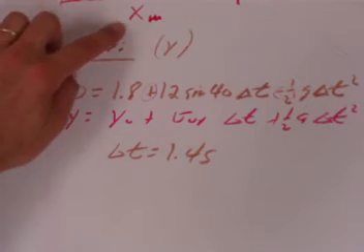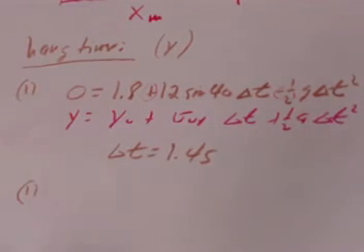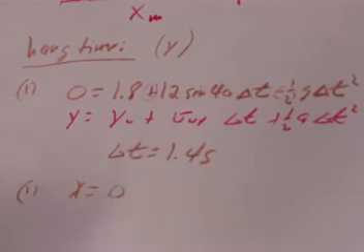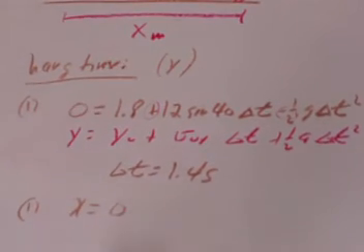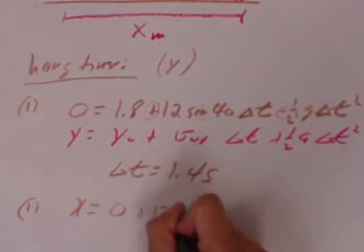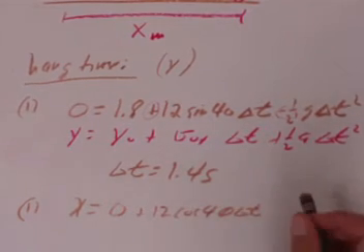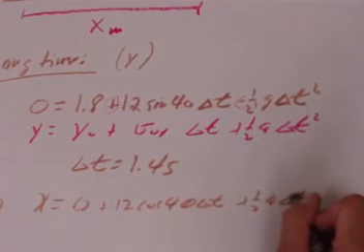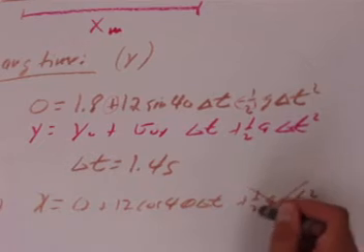If you want to know what the range is now, you can fill in equation 1 once again, but for the x direction. In particular, x is going to be x0, which is 0. Let's just say that the ball was initially launched from 0 right here. v0x is going to be 12 times the cosine of 40 times delta t. And normally we'd like to put a 1/2 a delta t squared term on there, but there is no x acceleration in these problems. That term just drops out.